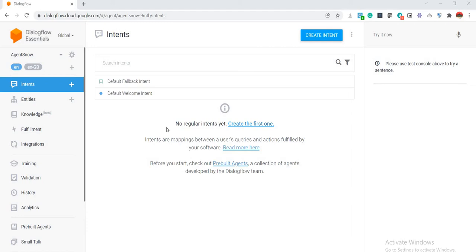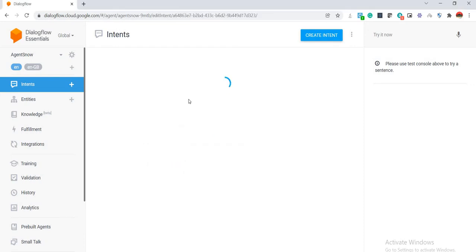For example, let's say there is a conversation going on with the bot, and you're talking about one of your orders which is not delivered yet, and in the middle of that you ask a question about some XYZ store which the bot is not aware of. In that case, it triggers the default fallback intent, which in other terms means, hey, sorry, I don't know what you're talking about.